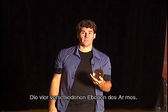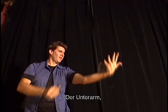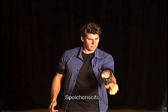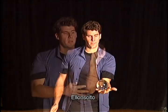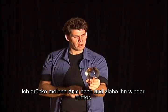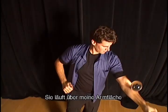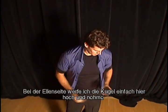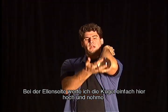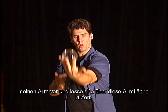The four different planes of the arm. You have the forearm, back of the arm, thumb side, pinky side. Now, the thumb side, I go from a pedestal, and I push my arm up, and I pull it right back down, and it goes along this plane of the arm. And now to go to the pinky side of the arm, I just kind of toss the sphere up here, and just go forward with my arm, letting it roll over that plane into the front of the arm.